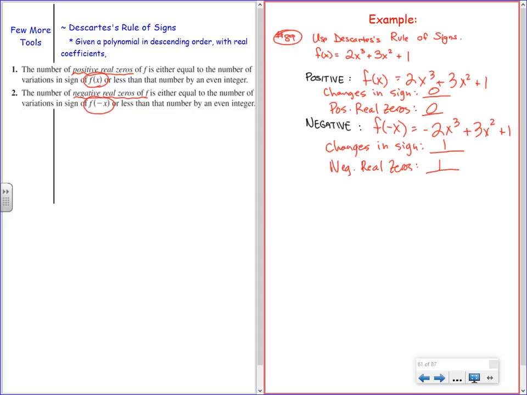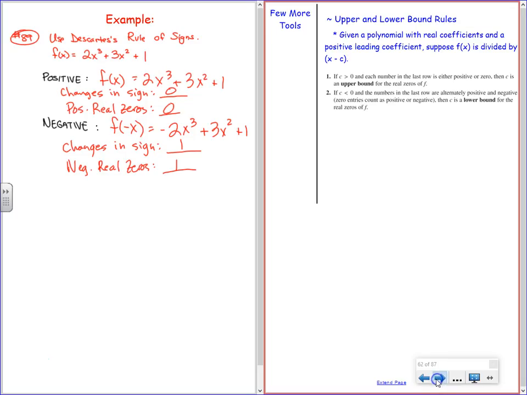I already know exactly what I'm looking for. And I haven't done any plugging in right now. I just used this cool rule. That's one cool trick. Once again, I don't want you to memorize it. If I was a college professor maybe, I'd give you one nasty huge polynomial and say, here's your test, go. But if I did, this would be super helpful. So there's one more cool tool.